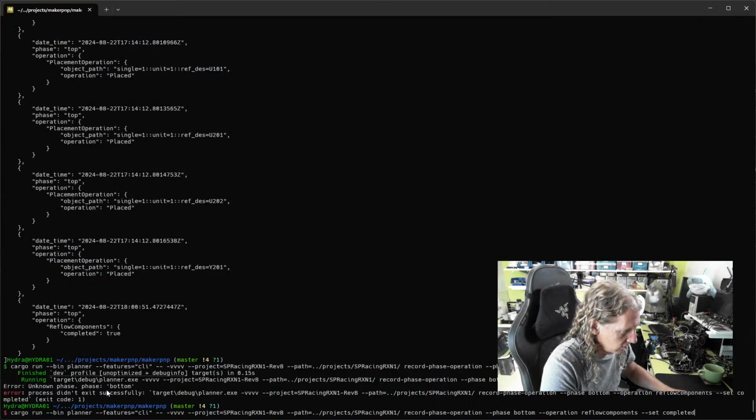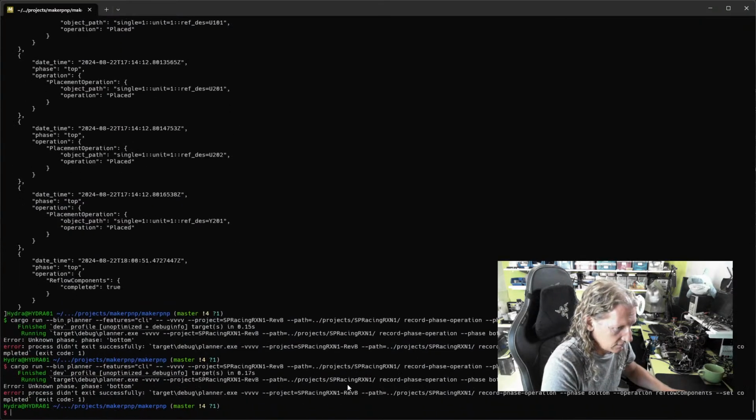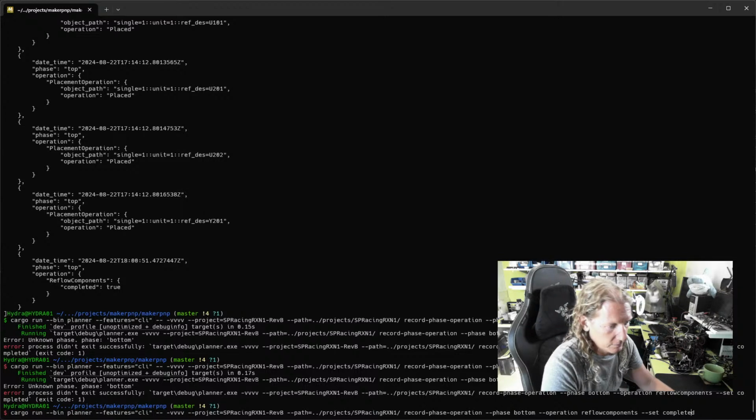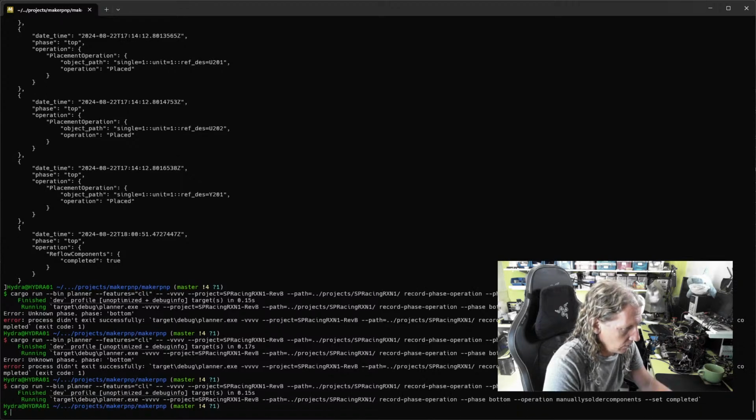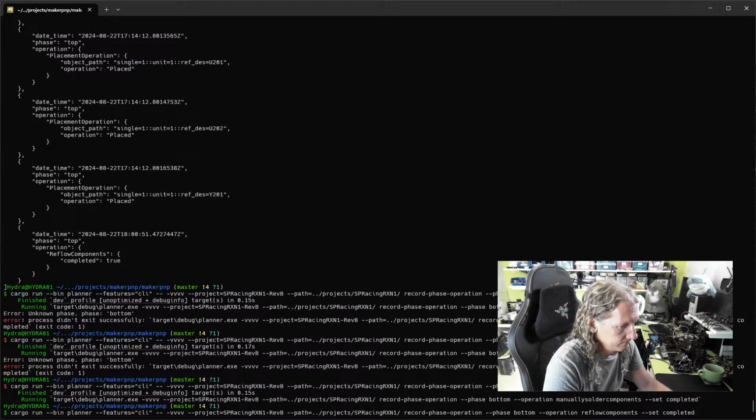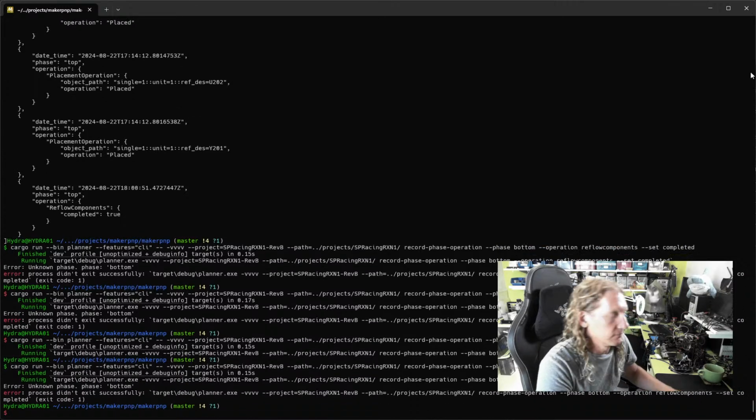It's not an unknown phase. I think the problem is that there's no reflow components on the bottom one. It didn't do anything because it's already done, you see. Okay, let's check that out.